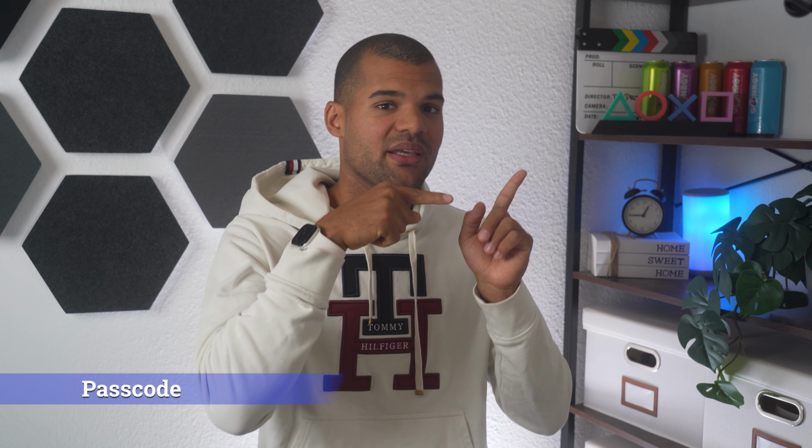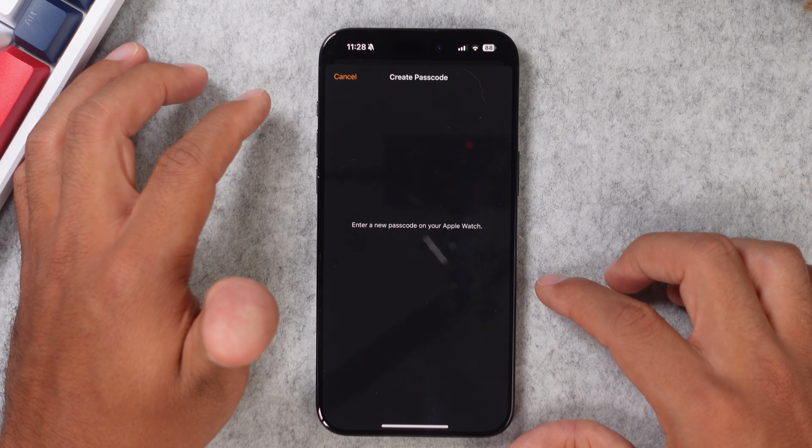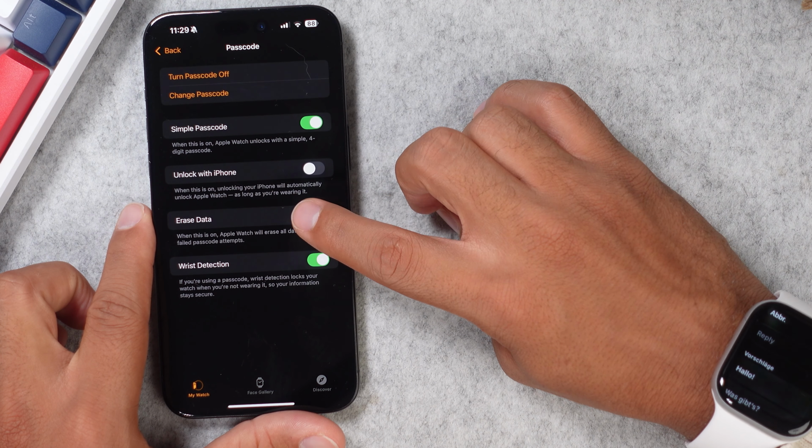So again, back into your settings, there are the passcode settings, and there are a few good things about it. You can toggle on the erase data feature, which erases the data after 10 failed passcode attempts, in case you lost your smartwatch and someone tries to guess your password.